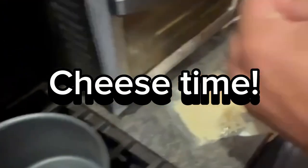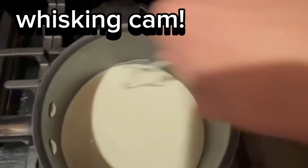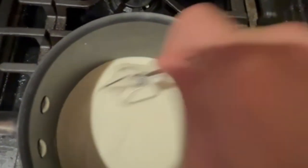Alright guys, we are adding the cream sauce. Cut open the cream. Oh, that cream just slides right out like a nice pan. Look at that cream in the pan. Woohoo, whisking cam. Look at that whisk. Codver, slow this down so they can see it clearly.